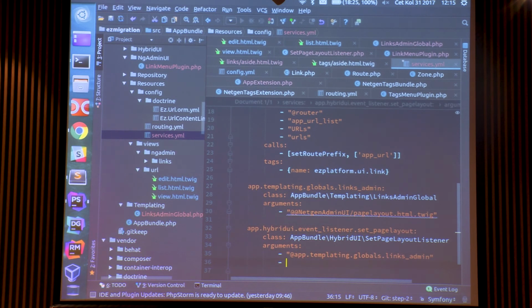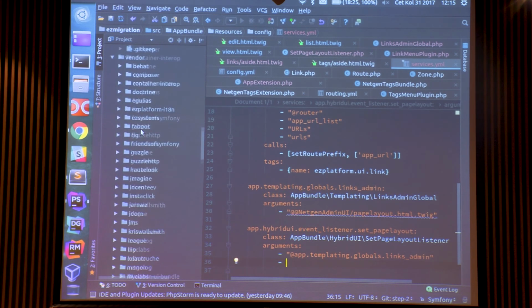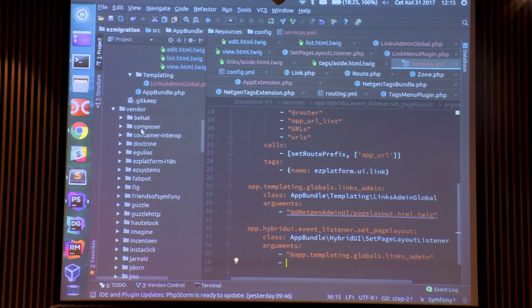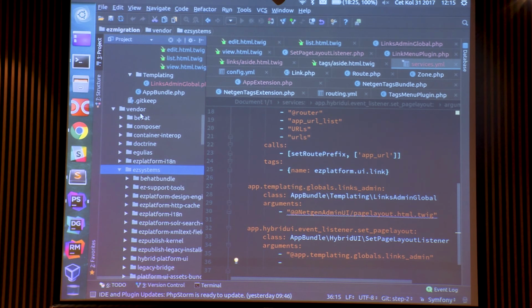And the second argument is the name of the page layout from the hybrid platform UI. So let's find out what's the page layout. The hybrid platform UI is, of course, in the Easy Systems namespace.